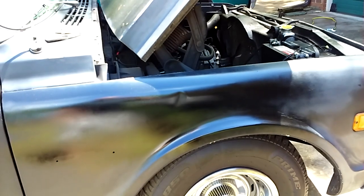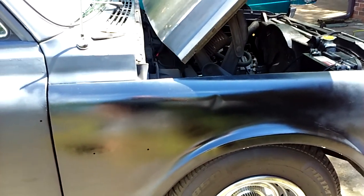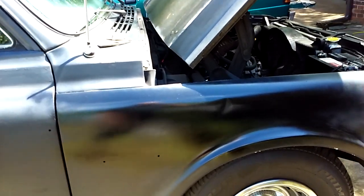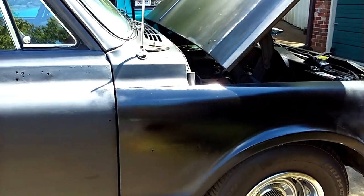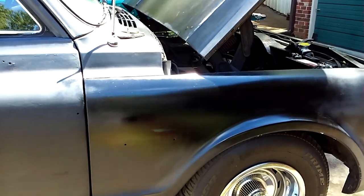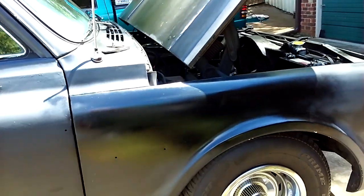But the last video I put up, I forgot what I was washing it. That's what it was. And I ended the video and I thought, I'd like to see what it kind of looks like with black shiny paint. So I ran in the garage real quick. I was in a hurry to go somewhere. I forgot even where I was going. But anyway, I got some gloss black and sprayed on here. And as you can see, it's kind of orange peel. I haven't done anything to it. I was going to kind of scuff it up a little bit just to see what it would look like.